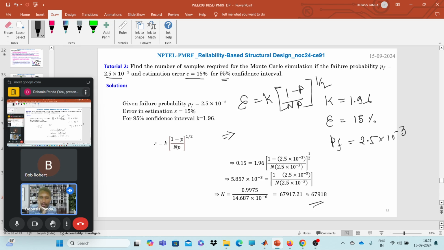Check the value. Is it correct or not? Get me the answer. The calculation might be wrong, so please check it and tell me the value. Are you getting this or not? Just check this portion, you will get this. The rest of the thing, I hope it's okay, but still, you need to check once. Let me check also. 0.9975 divided by 14 into 10 to the power minus 3.